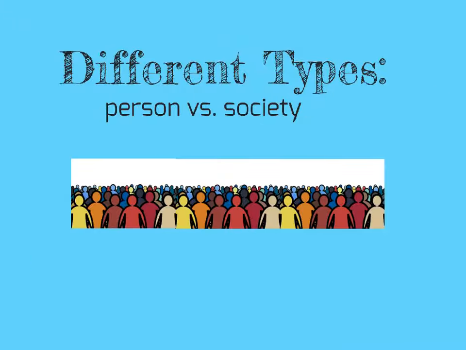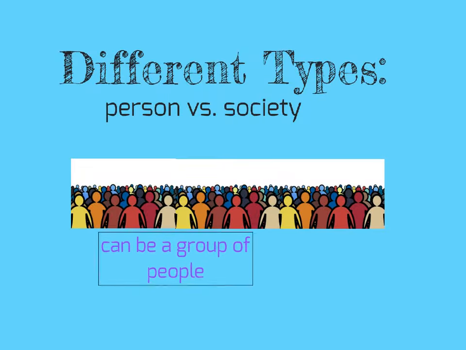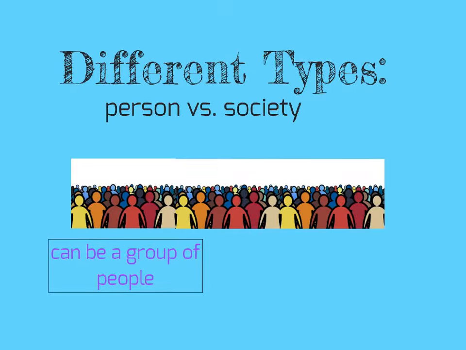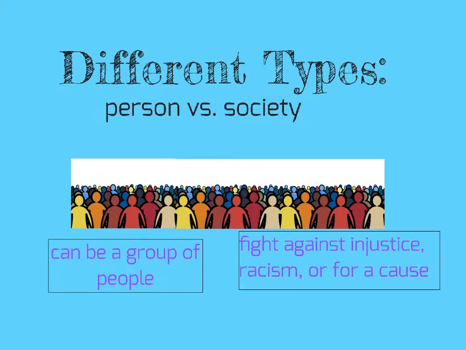Now, the final type of conflict that we're going to look at in this video is person versus society. Now here I still have a main person, but their problem has to be with a group of people or society in general. So I could have a specific subset or group of people, possibly the Ku Klux Klan. It could be a religious group that I'm having a problem or conflict with.